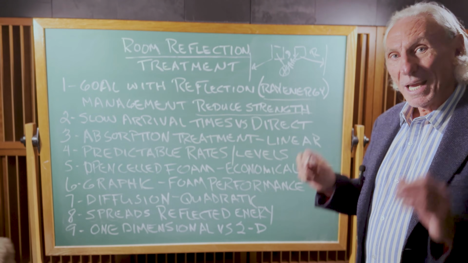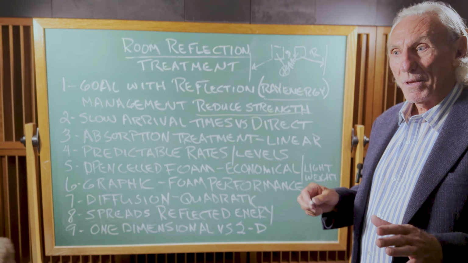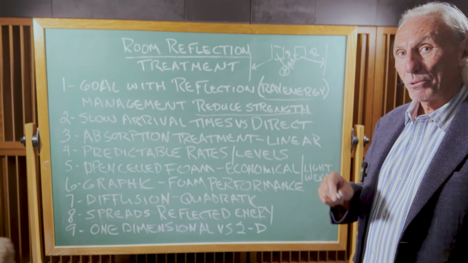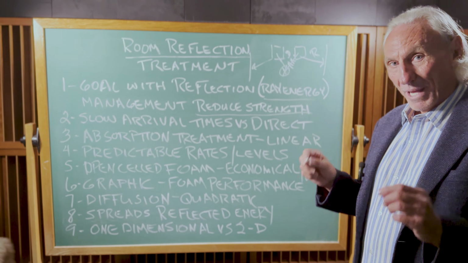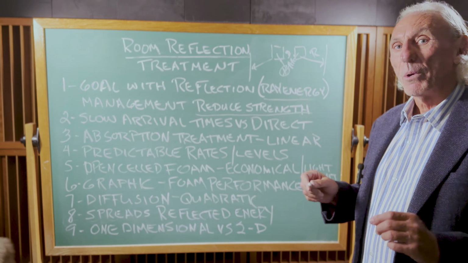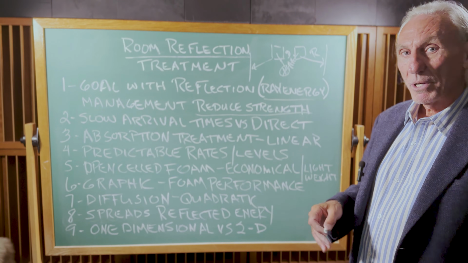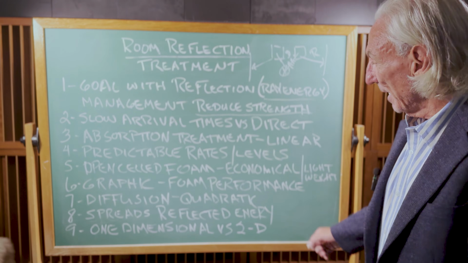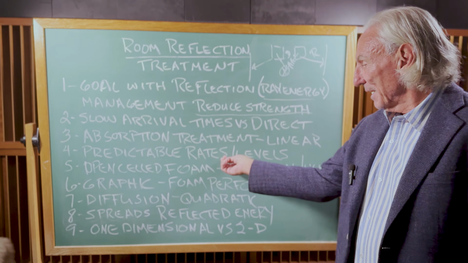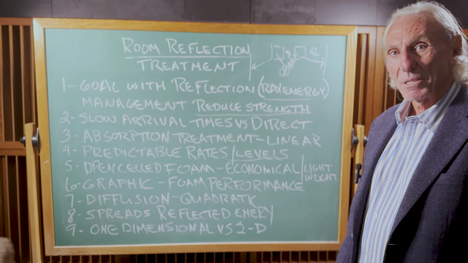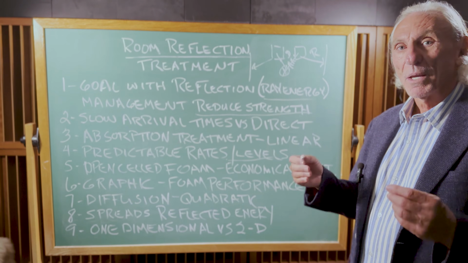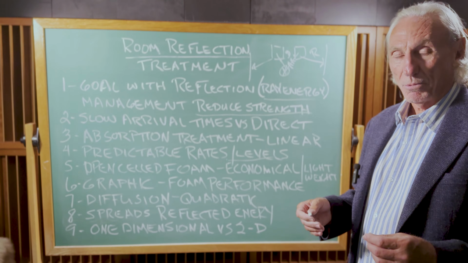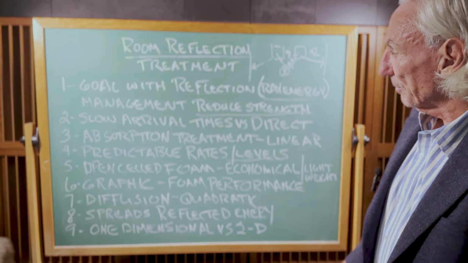Now, when you're using any kind of treatment, any kind of absorption treatment, the rates and levels of absorption must be predictable and consistent. Rate, how low does it go? And level, how much does it get? So how low can it go in terms of absorption, and how much does it get at each octave band? It has to be predictable and consistent. You have to have predictable and consistent rates and levels because this is a treatment tool. And you can't use a Phillips screwdriver when a regular head is required. Okay. And that's what a lot of people are trying to do.